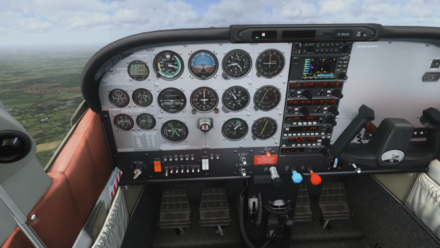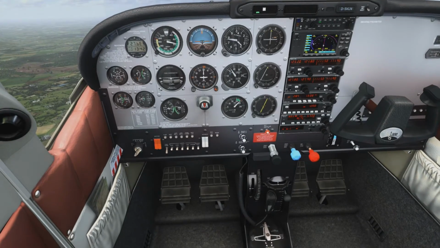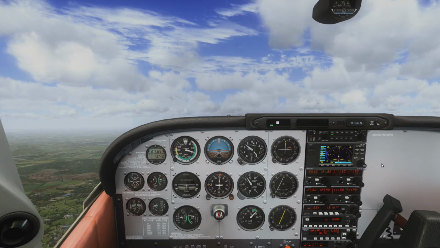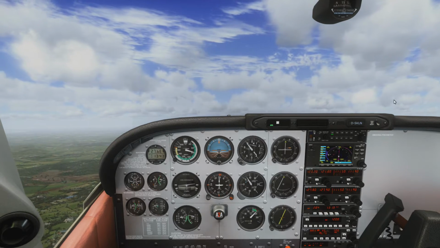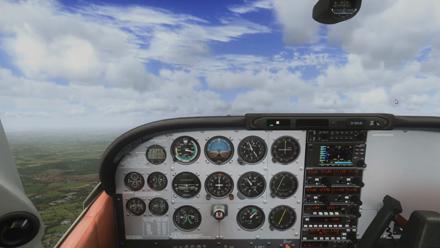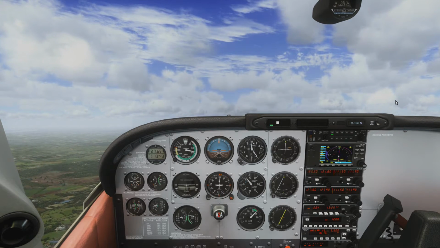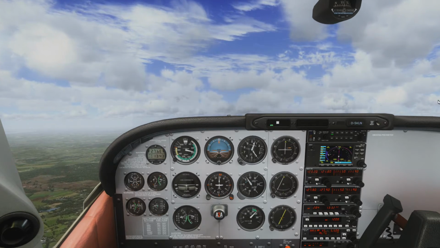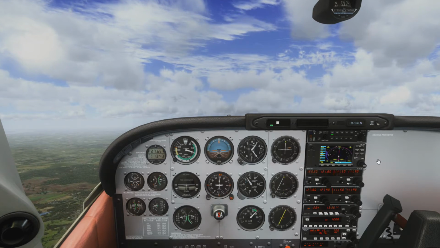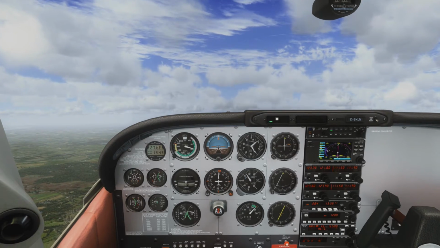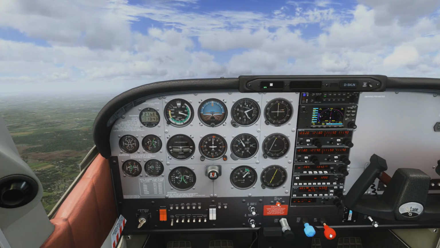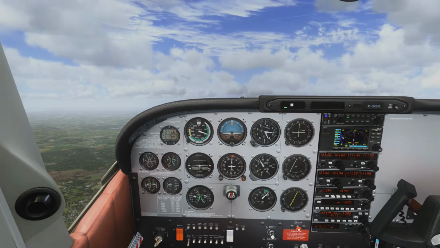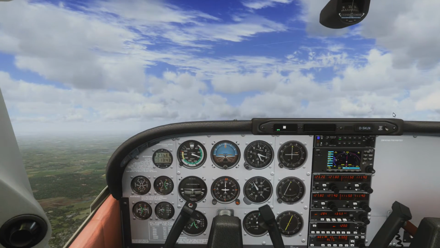Cowling flaps are open, and fuel selector is, of course, at both. It doesn't seem like we're climbing quite as good. Maybe it was just compared to the last flight when we had less people, though. I actually can increase the power just a little bit. There we go. Right, just keeping that in the green. And I'm wondering if because we're leaned out so much, that isn't kind of how that's affecting it. Because usually it seems like we've been able to climb a little bit quicker than this.